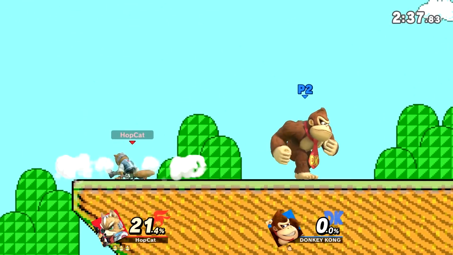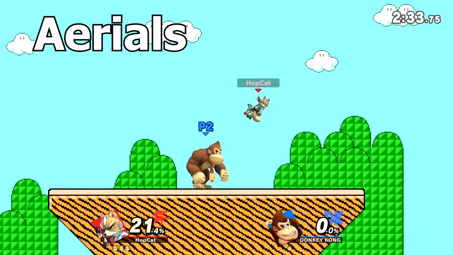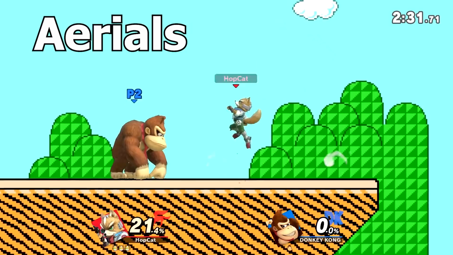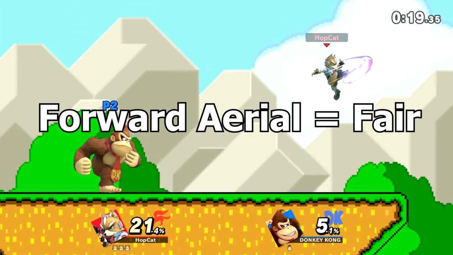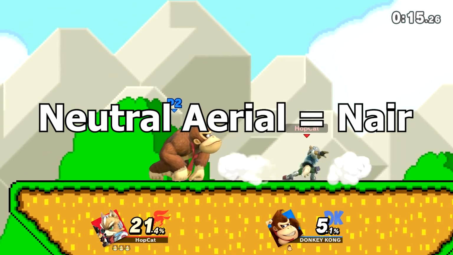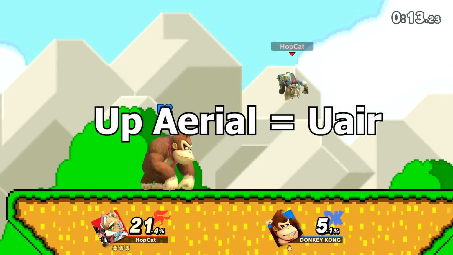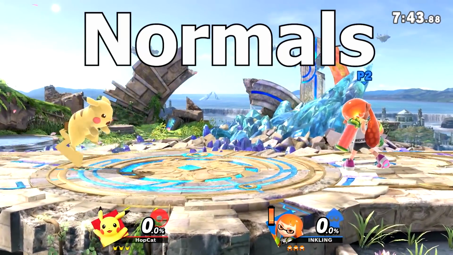If you press A while you're in the air, you're going to perform what we call an aerial attack. Every character has 5 of these, so I'm going to go for the speed round. Alright, here goes. Forward air, which we call a fair, back air, which we call a bear, down air, which we call a dare, neutral air, which we call a nair, and up air, which we call an... If we put all these moves together, it makes up what we call the normals of a character.